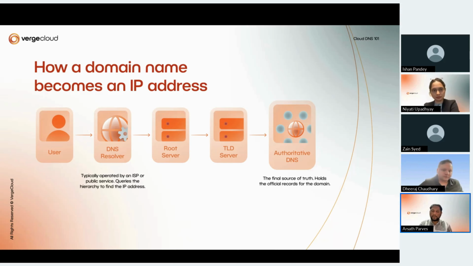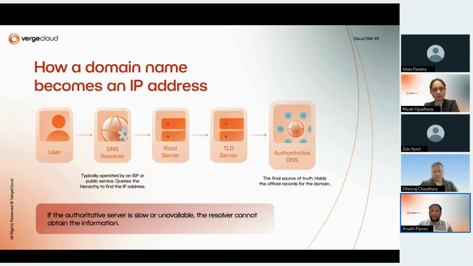They will set that TTL value, let's say 5 hours or 30 minutes. Until that time period expires, the DNS resolver doesn't have to do the same hierarchical querying again. Instead, it can directly answer from its cache itself. So for the next 30 minutes or the next 5 hours, until the TTL expires, whenever a new user's request falls onto the DNS resolver, it will directly fetch the information from the cache and answer the user. So this is how, in general, a DNS lookup happens over the internet.